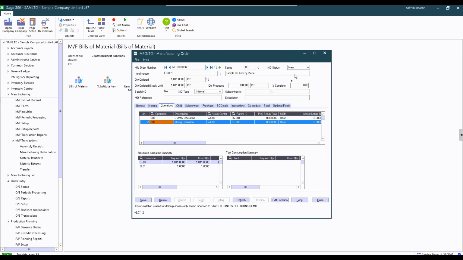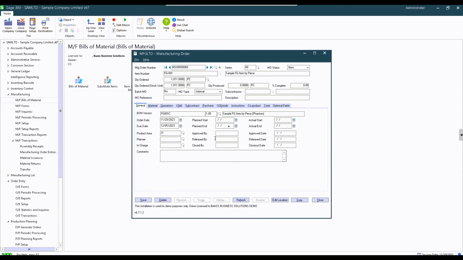Now again, because we're in a new status, I could go here and, computers are smart, but sometimes we know things that computers don't. The order was for 2011. Maybe a specific customer called us and said, you know what, I'm going to be placing a rush order this afternoon. Can you provide me 100? So before you release this, you could basically up this by 100, and then save it, and then go in and release this.